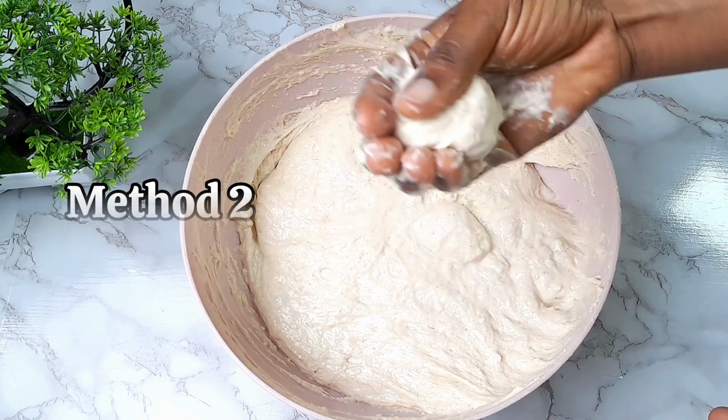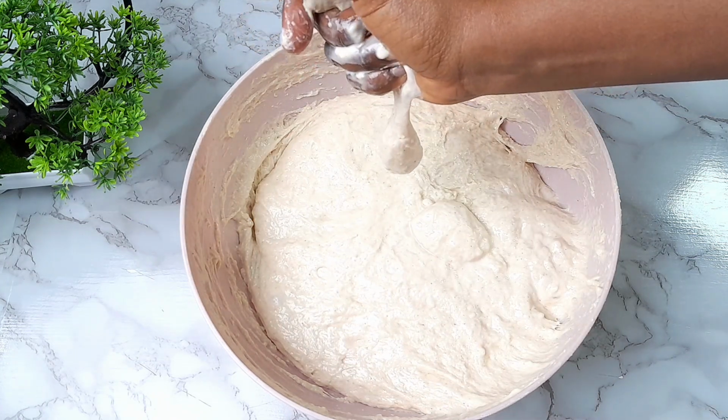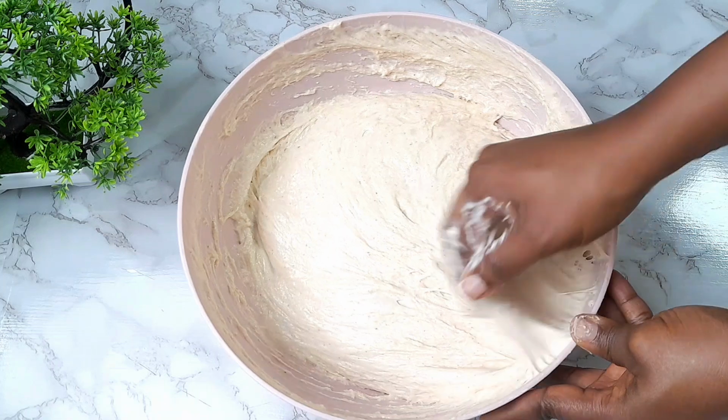For method 2, if you're a beginner, method 1 may be hard. For method 2, you just press your batter to come out beneath your palm. Method 2 is easy and beginner friendly, and method 3 is even the best.